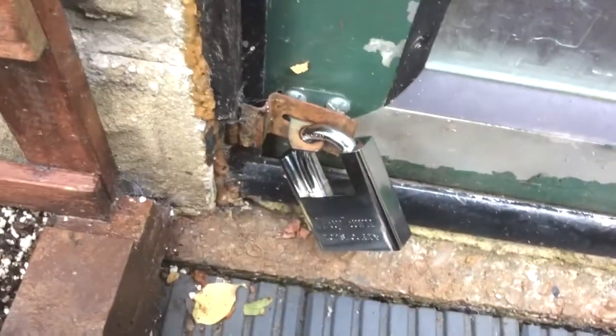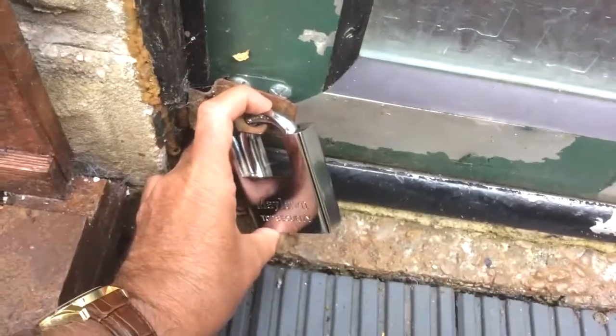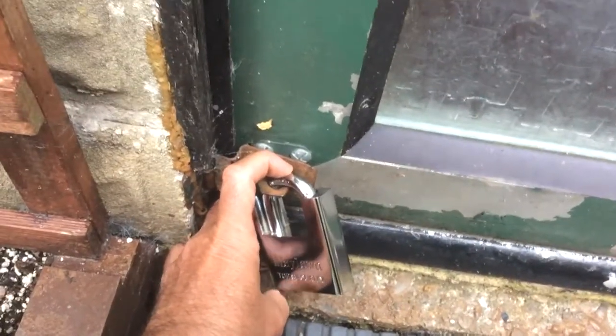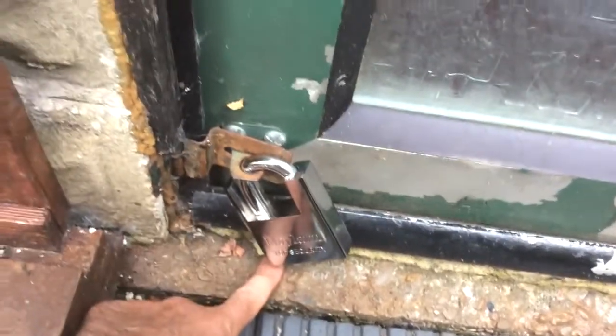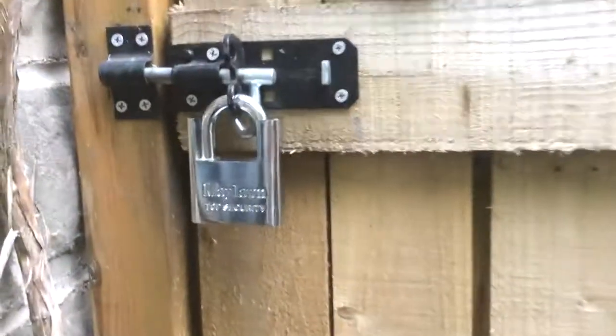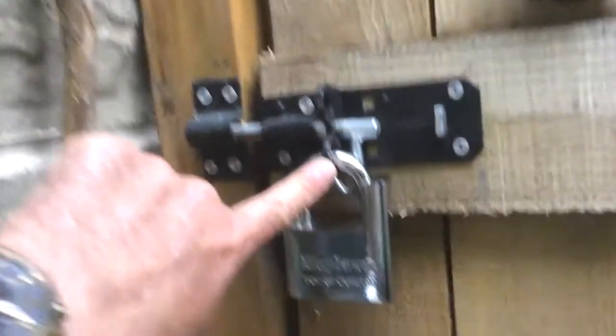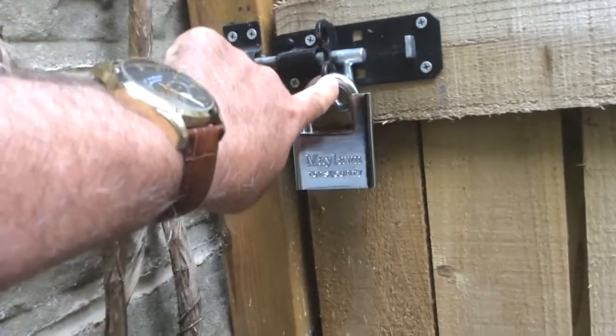Here they both are in situ. That's the one at the bottom of my garage door — just remember the drop is about 84 millimeters that I measured, so make sure it fits. It's about a centimeter gap for me, a little bit awkward, but it's a good strong one. And the other one is just self-hanging on the gate, plenty wide enough. Remember the roll bar — 10 millimeters thick.